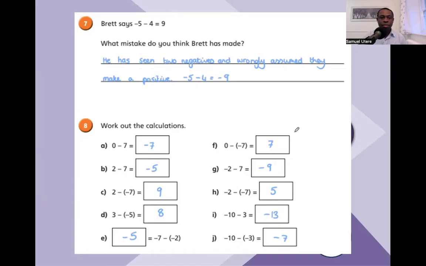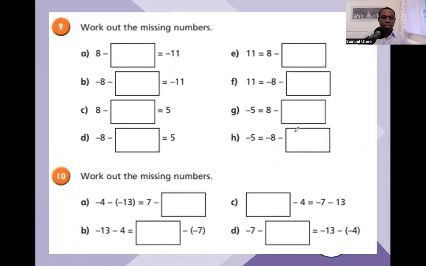Okay? Work out the calculations. With these calculations, you could either use your number line, or for some of them, you could use your knowledge that two negatives next to each other will give you a positive. Okay? Pause the video and answer questions 9 and 10 in 4 minutes.